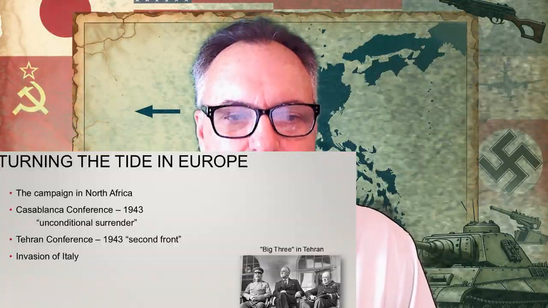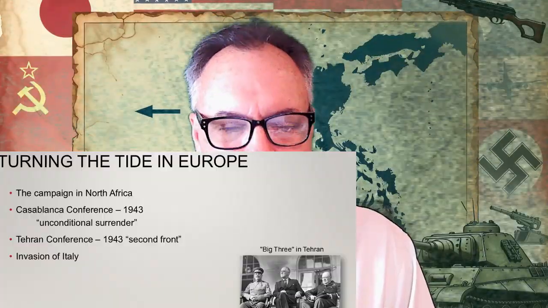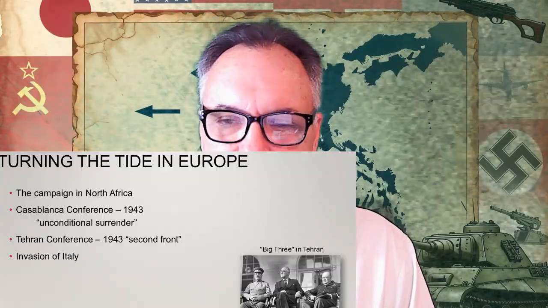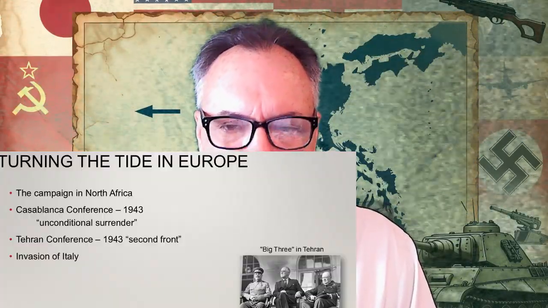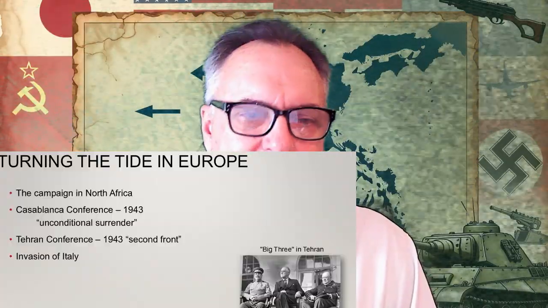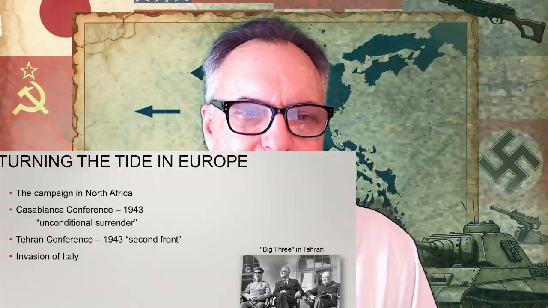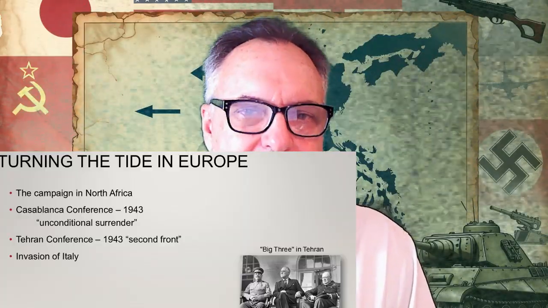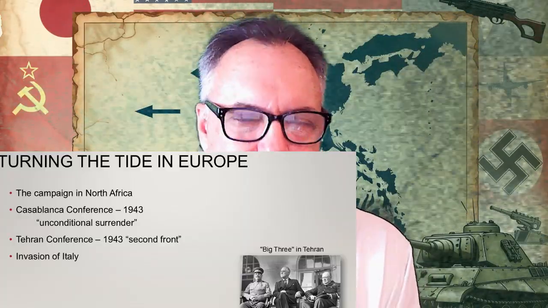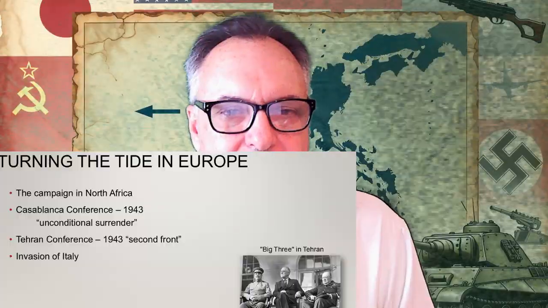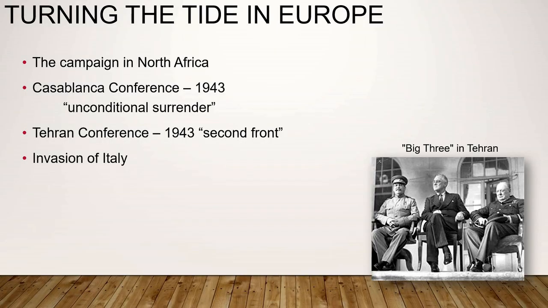So understand, nobody really trusts each other. We trust Churchill, but that's a different thing. So we agree to a second front, and that's how we end up with the invasion of Italy. We had made an agreement, and so this was kind of the least we could do that lived up to that agreement, because we weren't ready for the main invasion the following year.